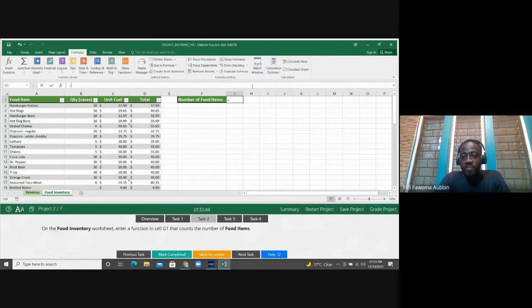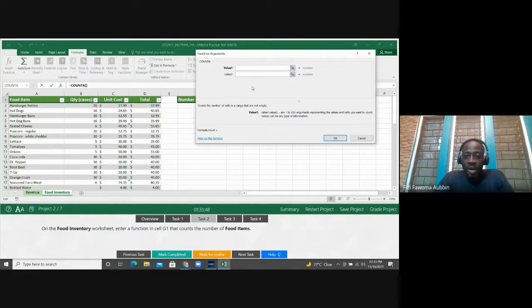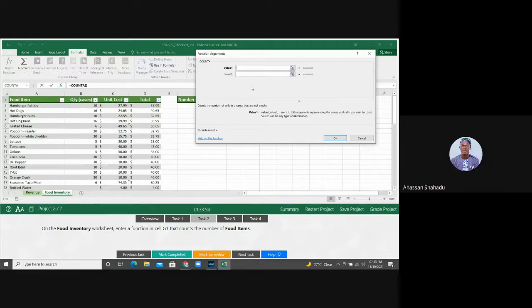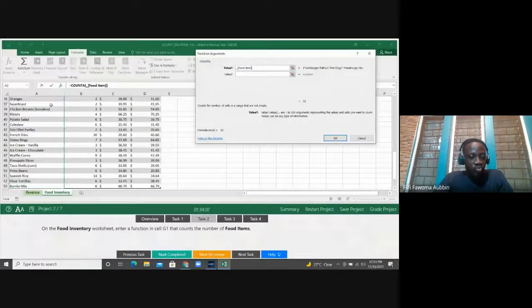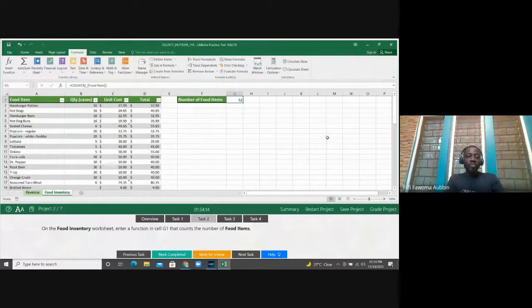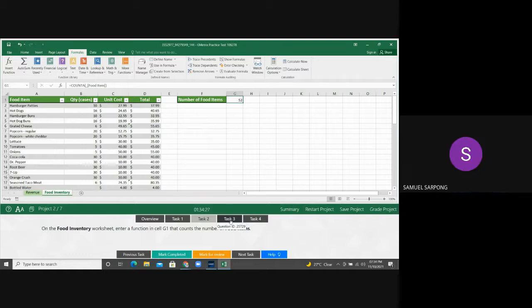That is perfect. So I'll double click. What do I do next? Then you select from A2 down. Once you select A2, you press Control Shift Down Arrow to quickly move to the last row, which is 53. Then it will tell you that we have 52 cells that are not empty, and that equals the number of food items. Okay, thank you very much. Are you all okay with this?